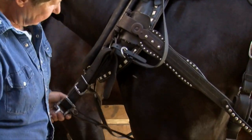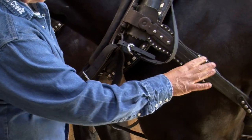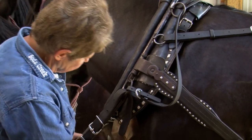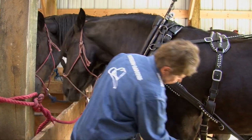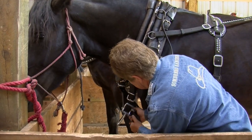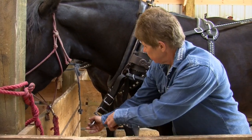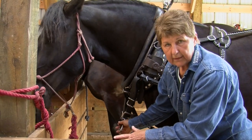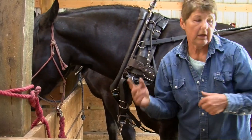This is the martingale, right, Dad? Yep. And to set this right for when you hook them up, this line here, you want it to continue down through here. Mine is probably just about a half inch too long. Now we'll see if this makes a nice straighter line. Yep, a straight line. So when you hook it up to the eveners and stuff and the neck yoke, it's properly fit. So she's ready except her bridle, so I'll harness the next one.